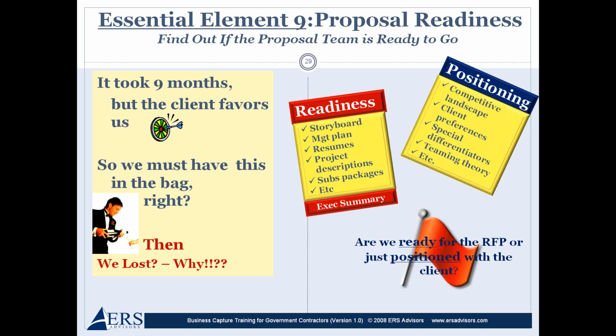So regardless of whether you're using a GSA schedule or marketing opportunities without the GSA schedule, you still have to understand the competitive landscape, know the client preferences, do all of that research and marketing, and then also get everything done as early as you can before the RFP comes out so that you're only spending time on polishing and really improving the quality of the proposal rather than struggling through 30 days of sheer torture just trying to get something that's merely compliant but not compelling out the door.